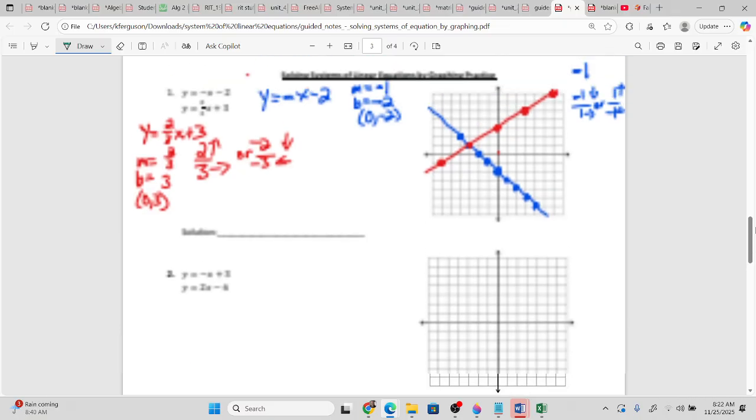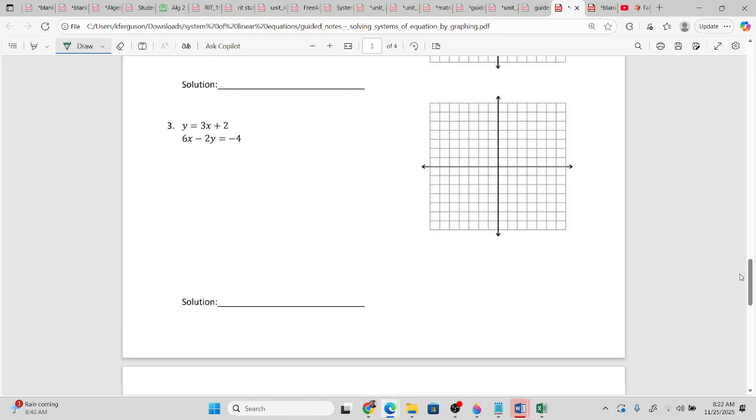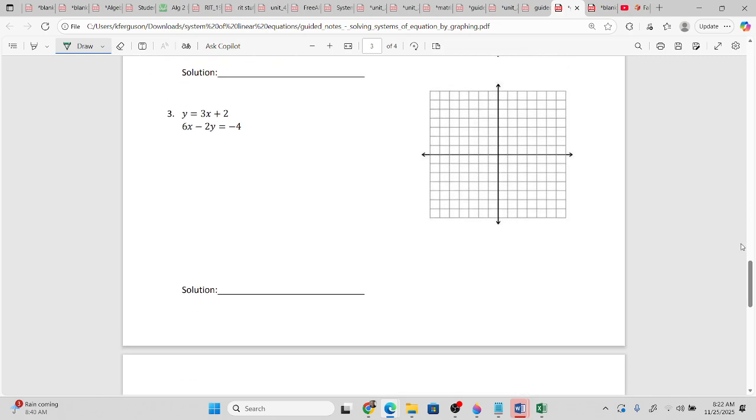We did the first one yesterday. So let's look at number 3 real quick. So what method do you want to use? Do we want to use the slope-intercept or do we want to use the T-chart? And it doesn't matter to me. Okay. So for T-chart, I've got y equals 3x plus 2. So I get to pick my x's.